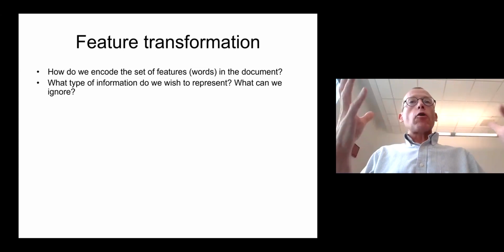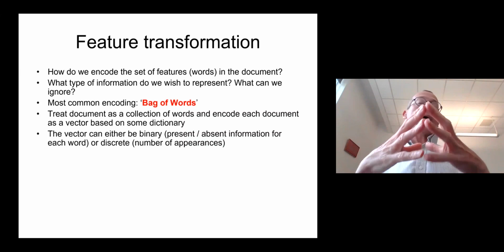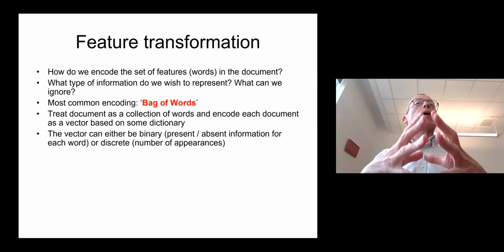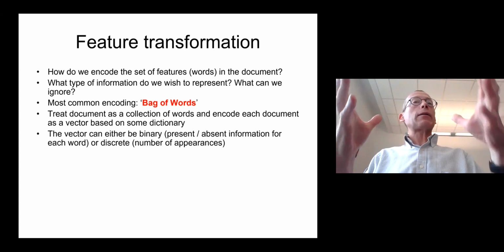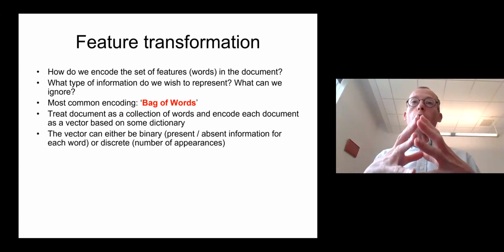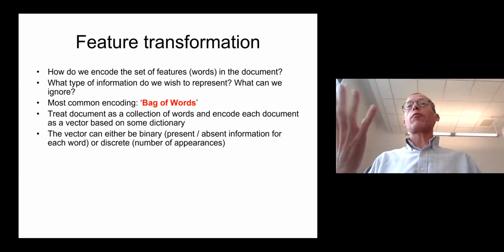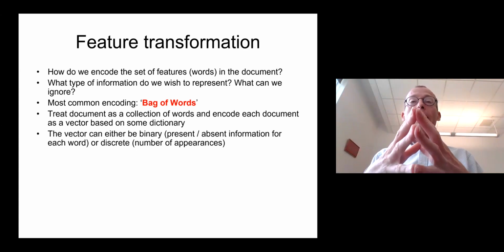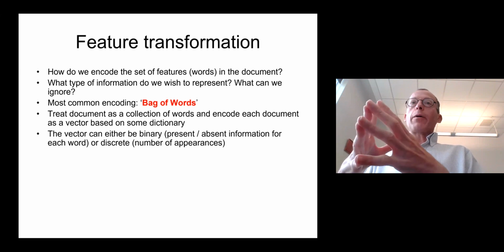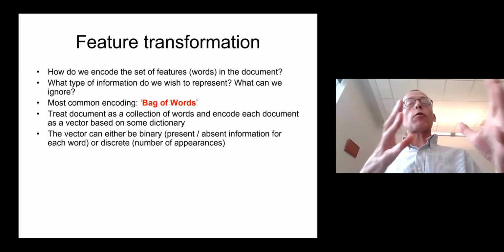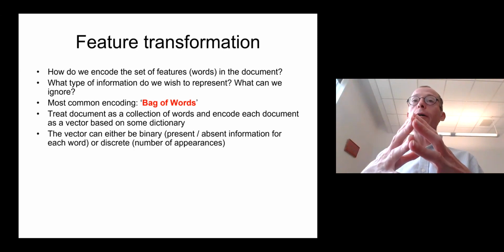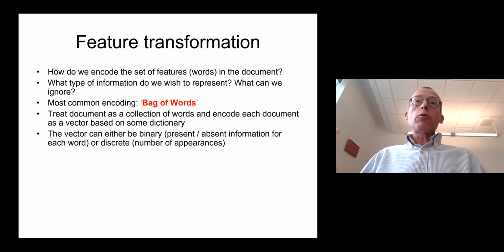If we have a document, we can treat it, as a lot of algorithms do, as something called the bag of words. What is a bag of words? Let's look at the document as the sum of all the words in the document. Obviously, this is a summary of the document because it takes into account all the words in the document, but it's a very lossy summary because it doesn't take into account the order of the words, which words are in the same sentence, which words are in the same paragraph. This may or may not be a good idea.